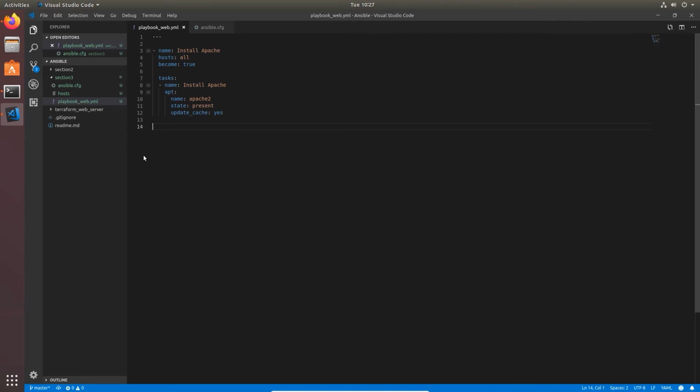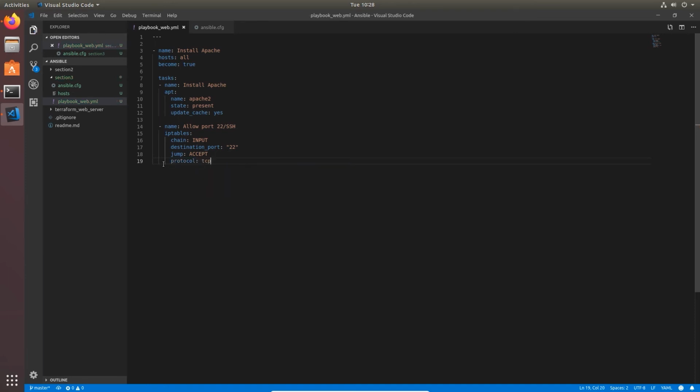Let's create a second task with a new name here, allow port 22 for SSH. And now I'm going to use the iptables module to alter the firewall. There's a few options to fill out here. First, chain, which is the type of firewall rule. Input is for incoming traffic in this case. We want to specify a destination port of 22 because it's SSH. And because we want to allow it rather than block it, we write jump followed by ACCEPT. Finally, I'm going to specify a protocol here of TCP.